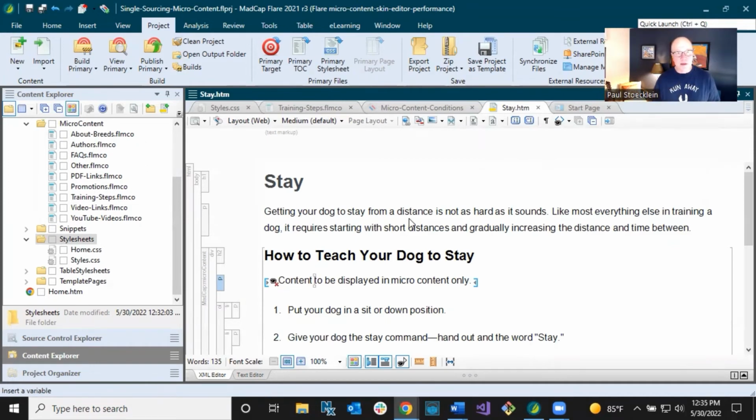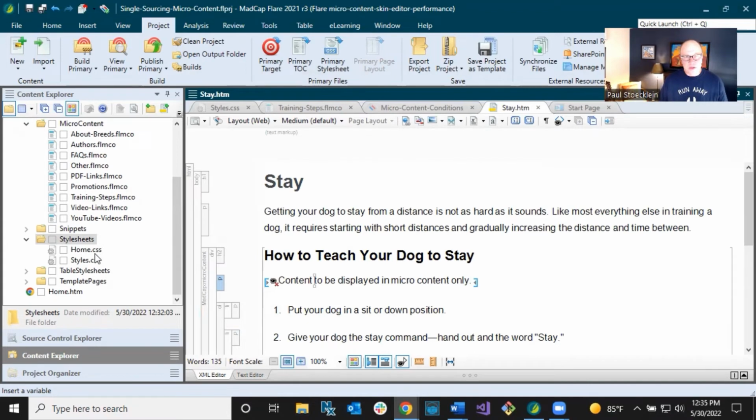The other thing to keep in mind is that if you use the separate style sheets, that's going to work for all the different kinds of micro content, meaning field level help. If you did that, that'll work for that. Whereas the complex selectors, that's only going to work for things that end up in your search results or your topic output.